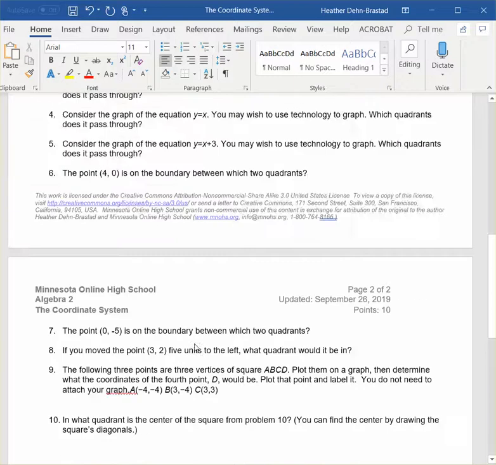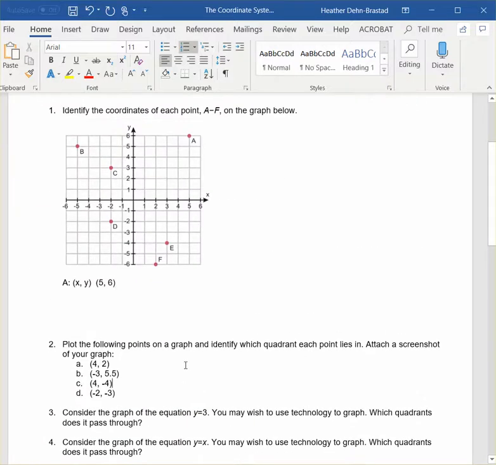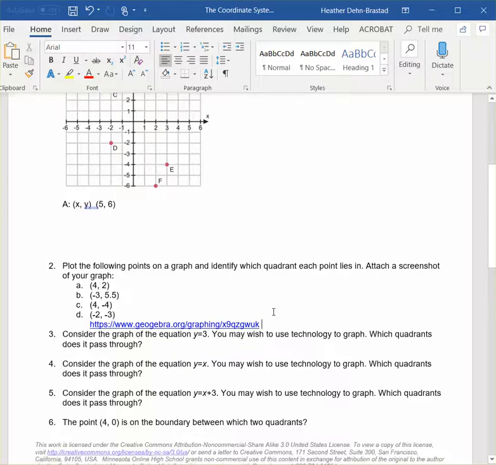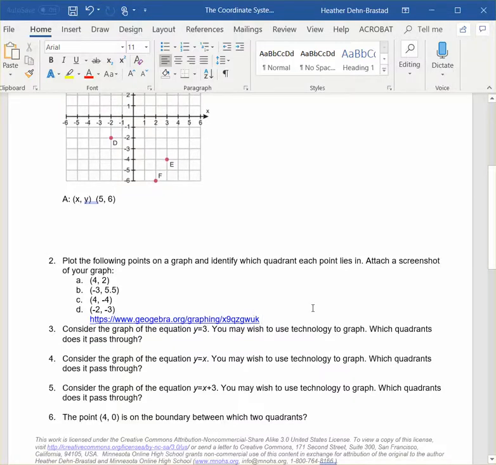Let's say you did number 2 in GeoGebra. For your answer, instead of printing a piece of paper and writing them by hand, you can just put this link in there. Make sure you click the spacebar after it to turn it into an active link so that I can just click on it to see it. Otherwise, it's a little more work for me. So that's one way that you can turn this in with GeoGebra.